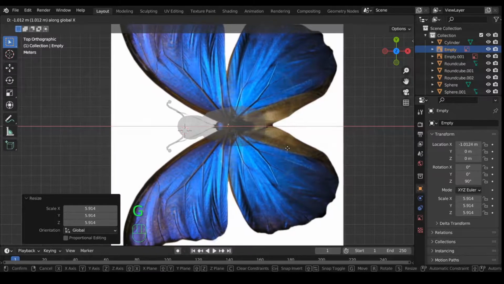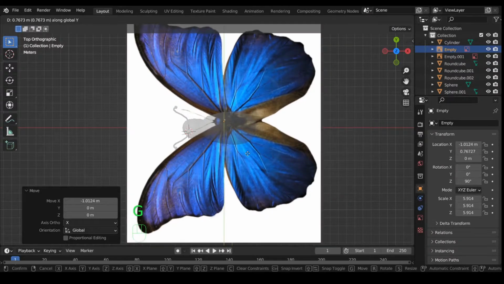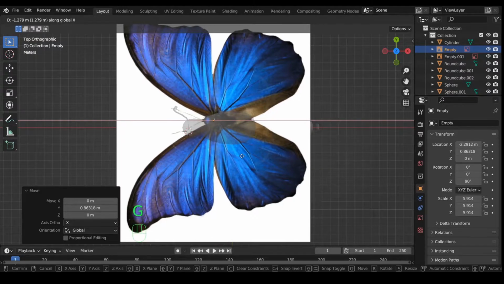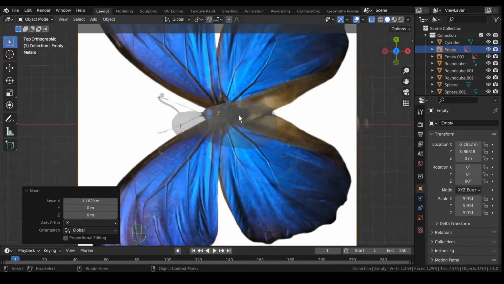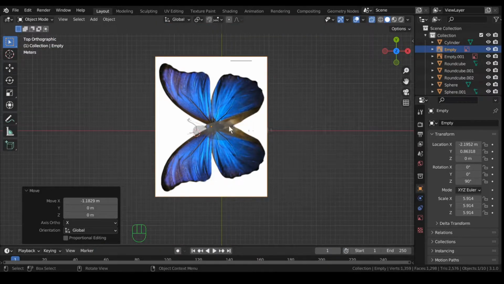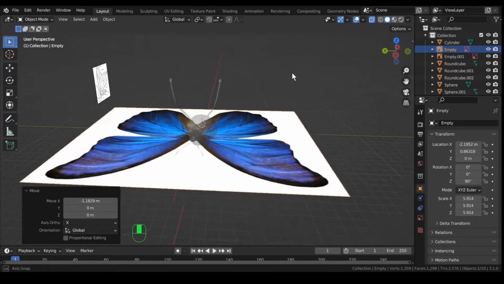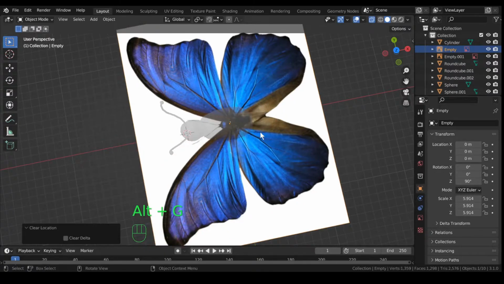GX to move them forward a little bit. And GY just because I'm trying to line up the wings to where they would actually be poking out of his body. And I think that's a pretty good size. It might be a little too big. No, I think they could actually be a little bigger. Let me Alt G that, put it back in the center.